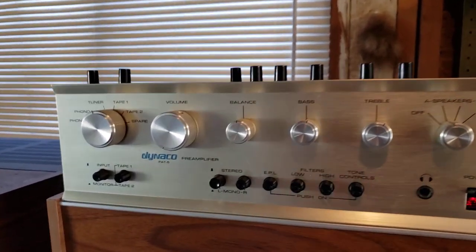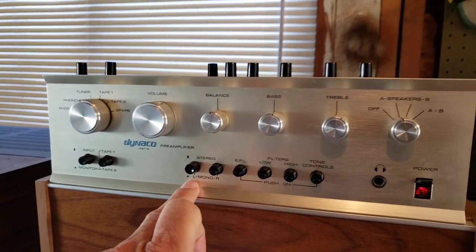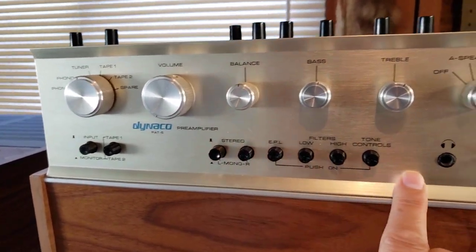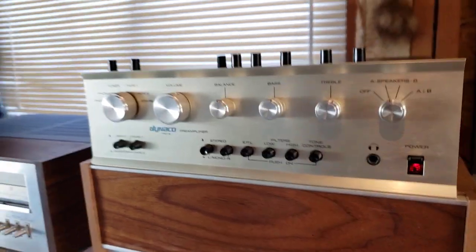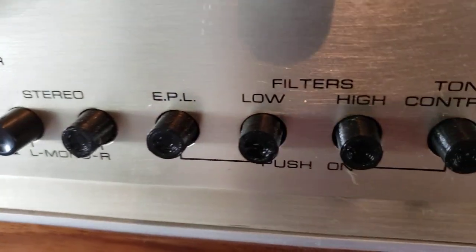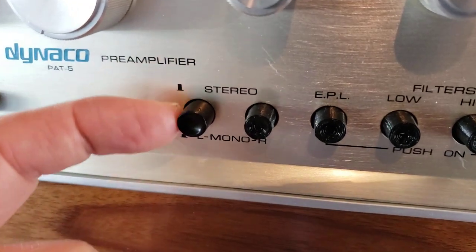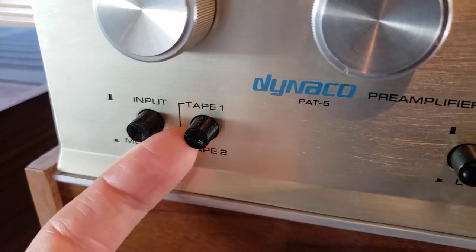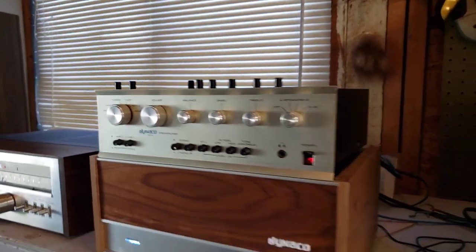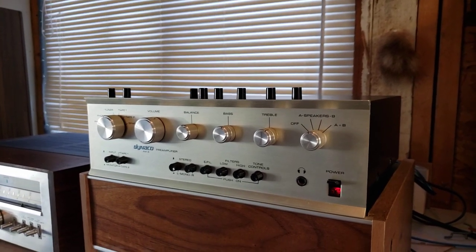I've replaced all of the actual buttons with the 3D printed ones, with the exception of this one, just to show comparatively how they look next to the actual original buttons and see how well they turned out — and I'm quite surprised that they do pass muster. If you get in real close you can see some striations in the plastic from the printing process compared to the smoothness of the original button. However, at six inches or one foot and beyond, you're hard pressed to tell the difference.